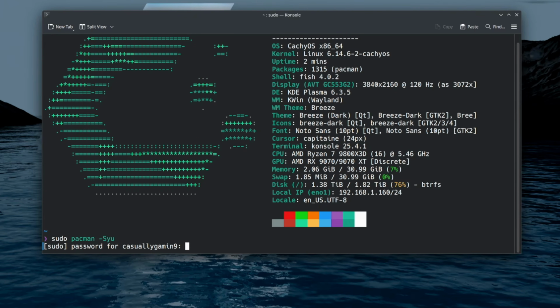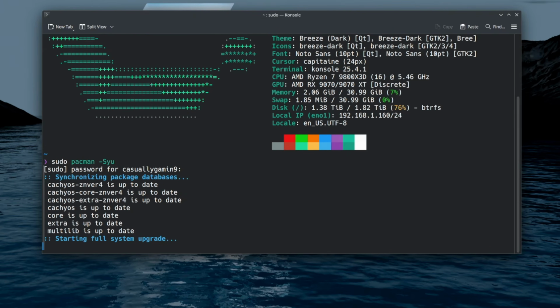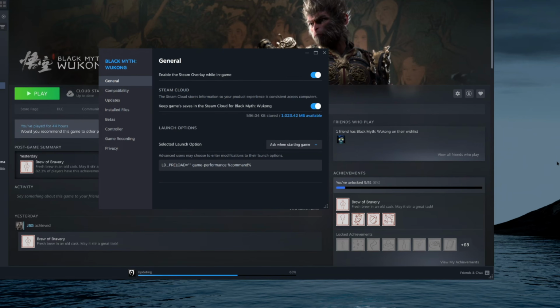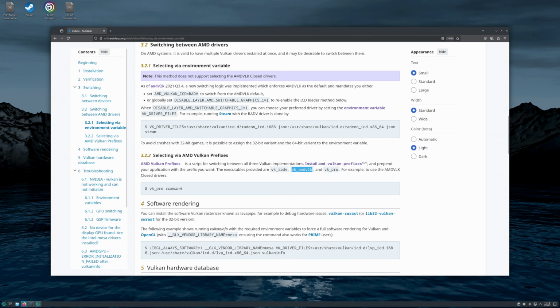At the time of doing the benchmarks, I applied the latest updates alongside the latest video drivers. KDE Plasma and Wayland are used on both GPUs. All tests will be using the display drivers that the distro installs by default. This means Mesa for the AMD GPU and Nvidia open source module for the 5070 Ti.